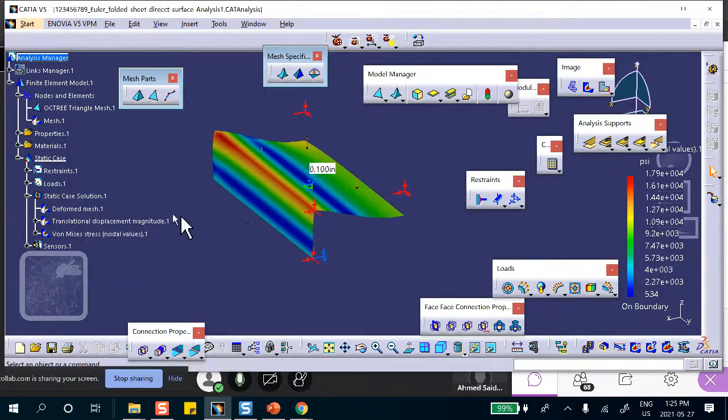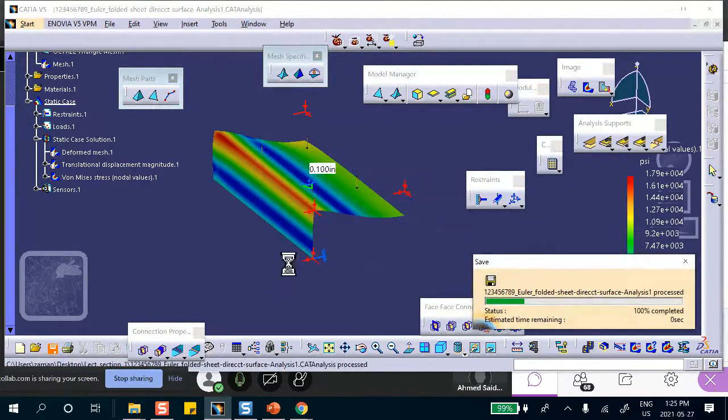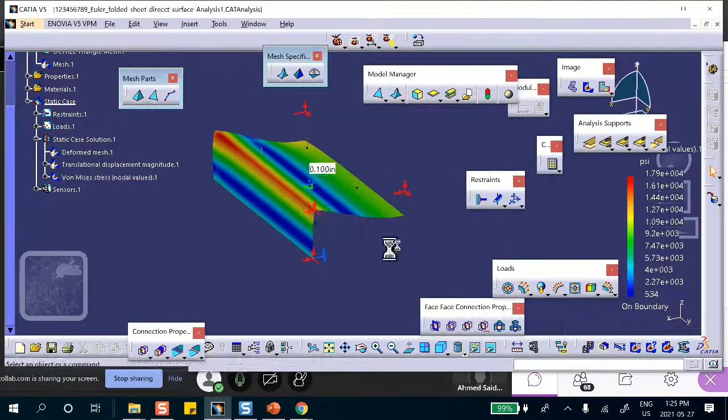Your job, that kind of thing you do when they pay you to do it, or you do it for your project. Something like that. Okay, so this is good. This is good. Now, I have a question for you. I would like to do this thing without using symmetry.